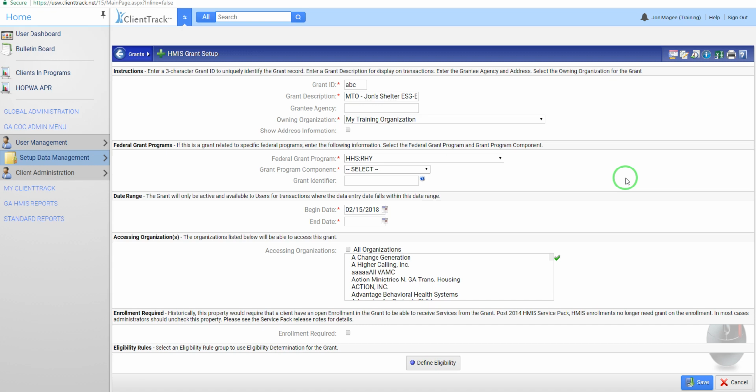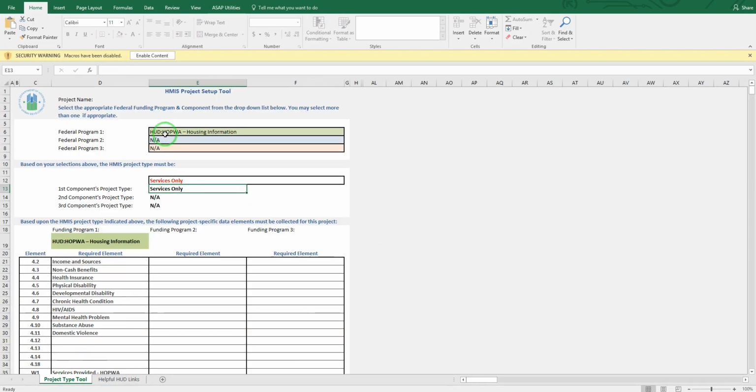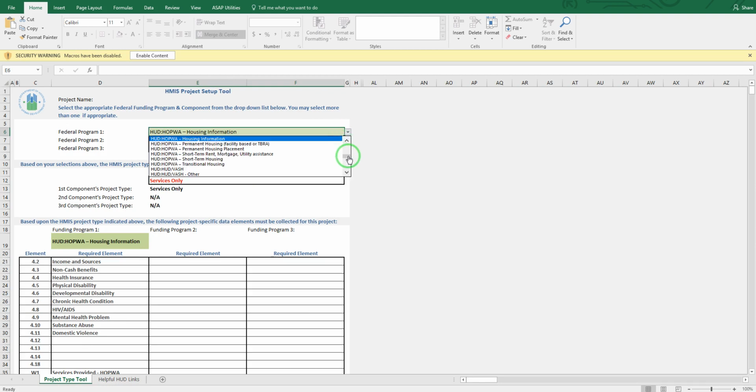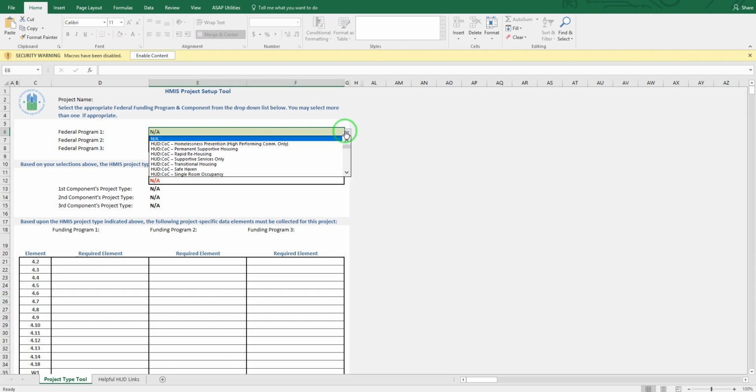And so as a CoC admin, you really want to be educated on proper grant setup and how that corresponds to the project type. A tool you have at your disposal is the HMIS project setup tool. This is a tool that you can get from HUD for free. And what it allows you to do is you can select the grant program and component up top here.